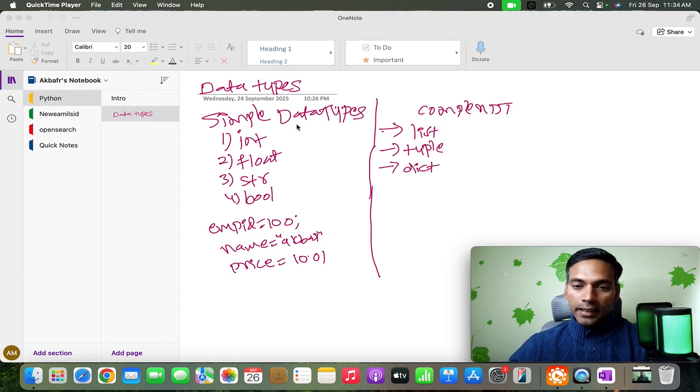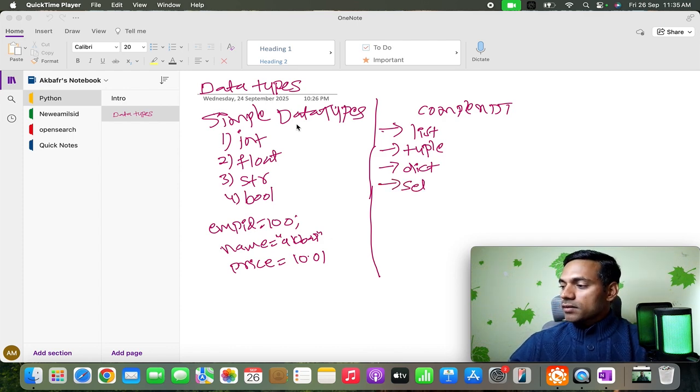Dict stands for dictionary. You can use the list data type to store a series of numbers or a series of names. How you are going to create a list of data values and how you are going to access the elements from list, tuple and dictionary, we are going to see one by one in an example. We have one more data type called set.